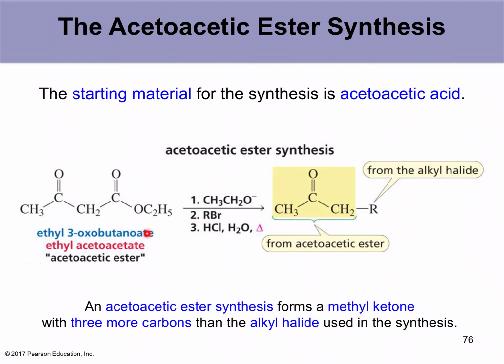So the alkyl group will add on to this carbon. Okay, and the same steps. And you add HCl and water. When you add hydrochloric acid and water, the ester will hydrolyze to carboxylic acid. And then we heat it up to decarboxylate. Once this decarboxylates, you're going to lose this whole part. And then what we're left with is the alkyl group attached here. So the product would be the alkyl group and this part.